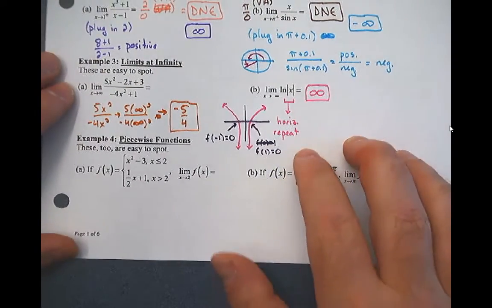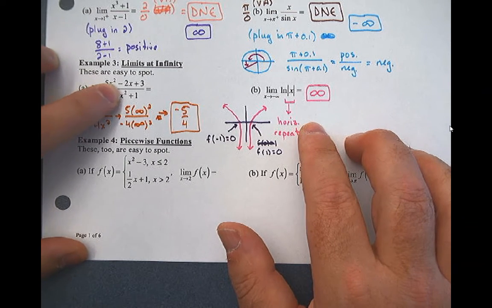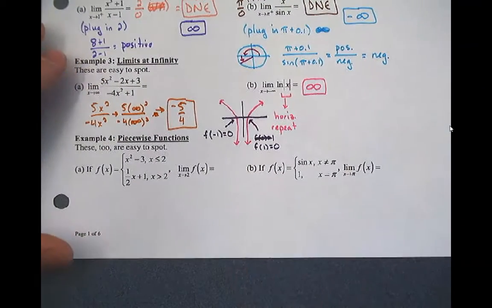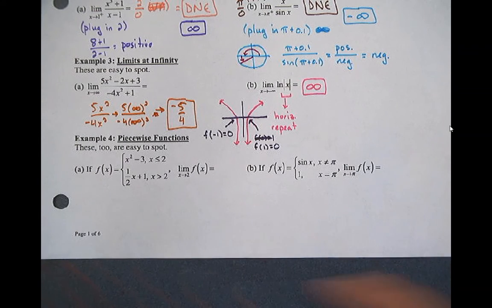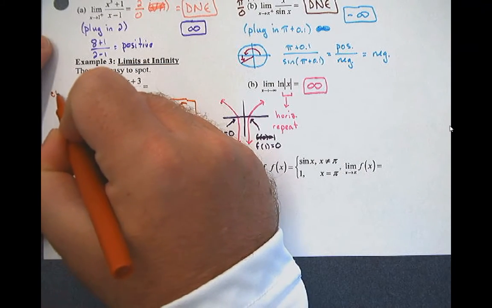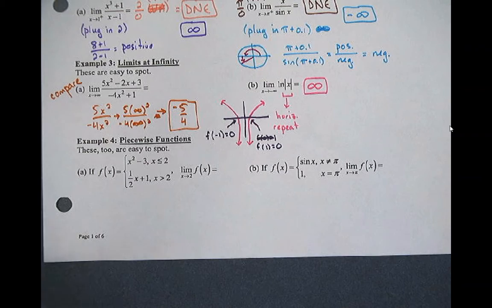So if it's limits at infinity, if they're polynomials, rationals, you can just kind of eliminate and look at who's the toughest on the top and on the bottom and compare them. If it's not, I recommend just making a sketch. Maybe I'll write a little note here on those two. I kind of like that. Compare versus sketch.